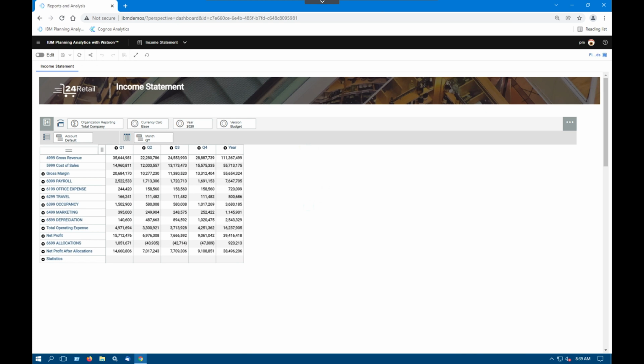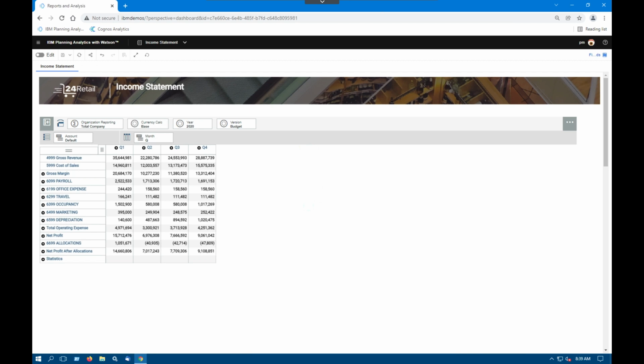Starting here with your basic income statement, it's very easy to see your information and work with it. The first thing is your manager asked to look at this by quarter. So here you have quarter and year, and you can select this month dropdown and choose quarters. The next thing is we're looking at rent.